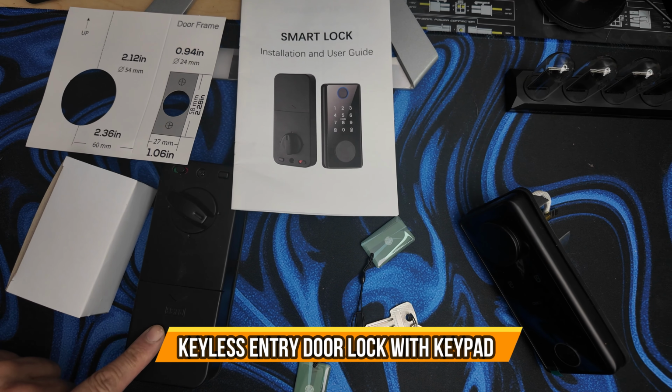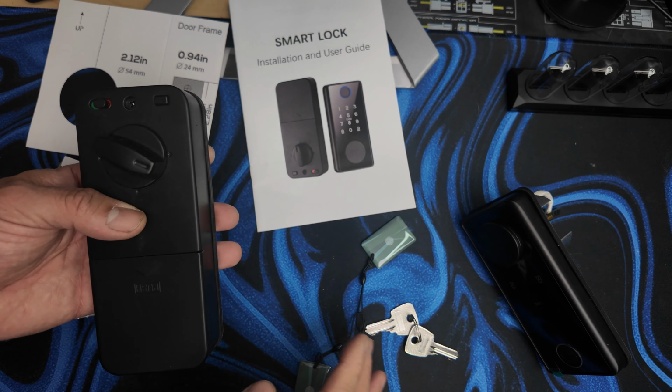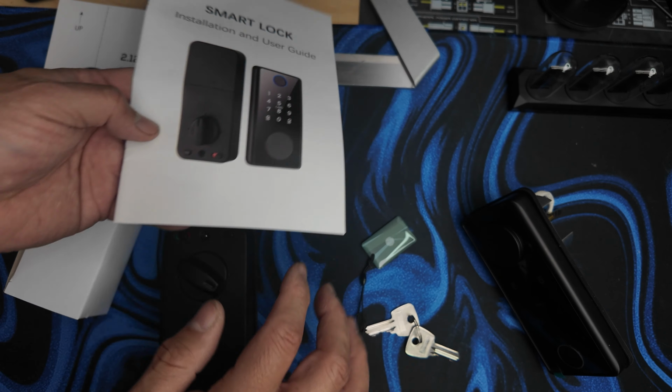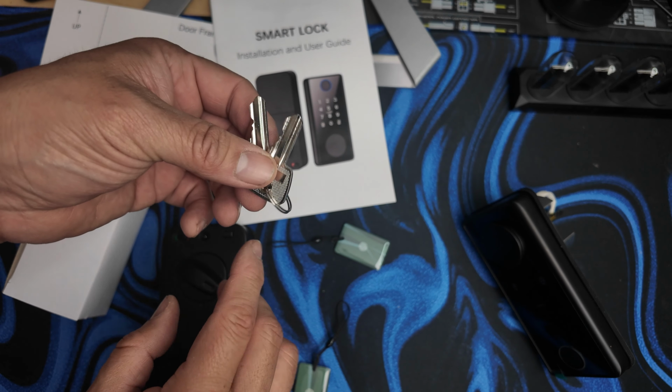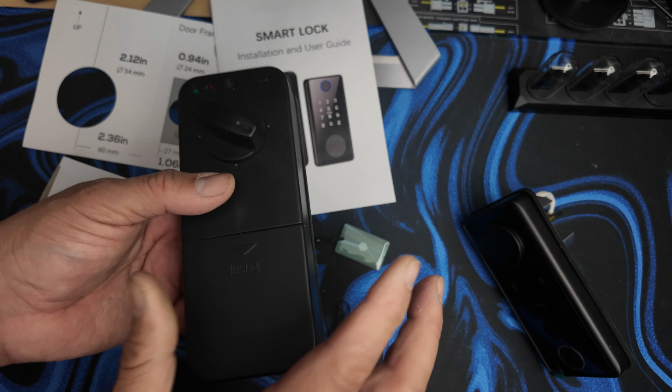All right, today we're going to look at a smart lock for your home, and this is a perfect combination. It has a key combination that you install, which comes with the instructions. It has some key fobs and the keys in case it runs out of battery or something. I like this hardware.